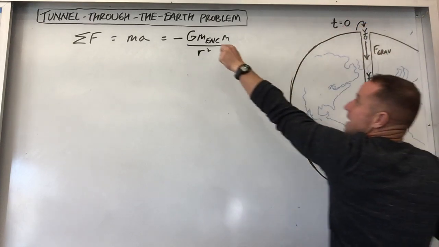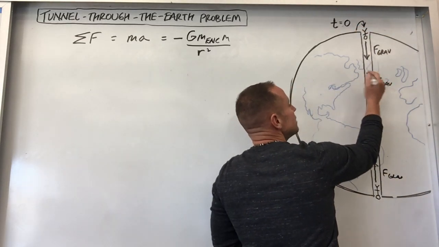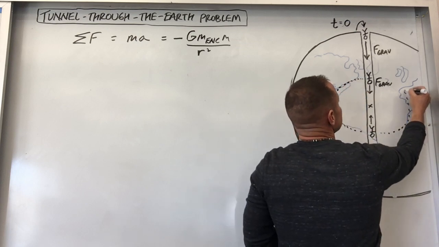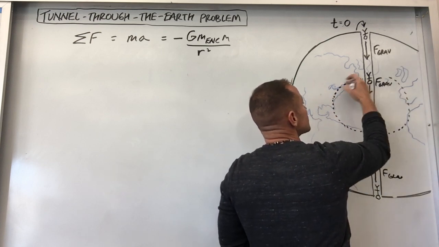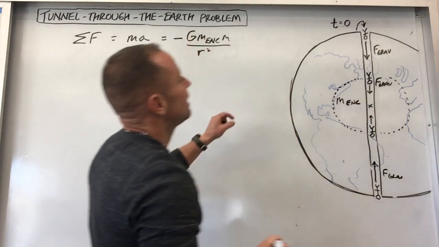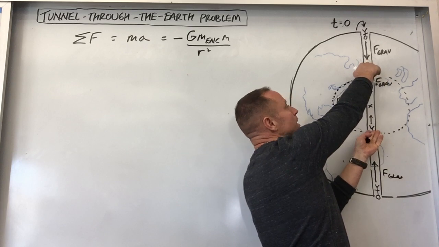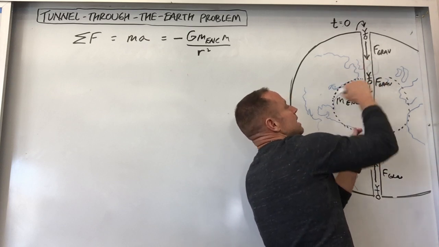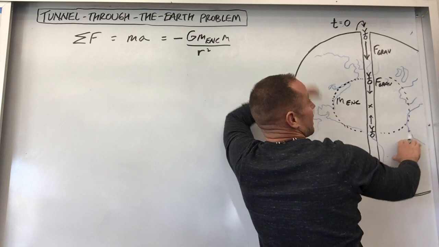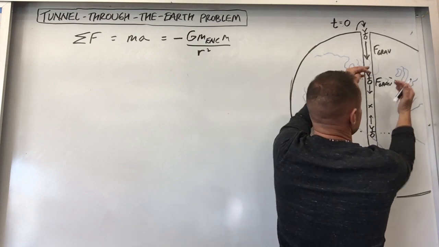When the person is at the surface, the mass that's relevant for GMm over r squared is the entire Earth. When the person gets to an intermediate location, the mass that's relevant besides their own mass is the mass just enclosed within the radius where they are. So I'm going to write M enc there. At any given moment, the mass attracting them toward the center is the mass within their location. It turns out that the net effect of all the mass in the outer ring is no net attraction to the middle, so you just get attraction from the enclosed mass.